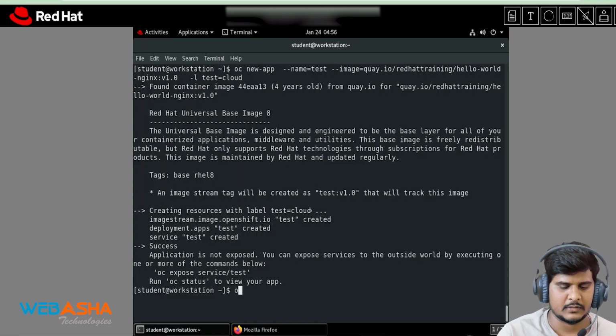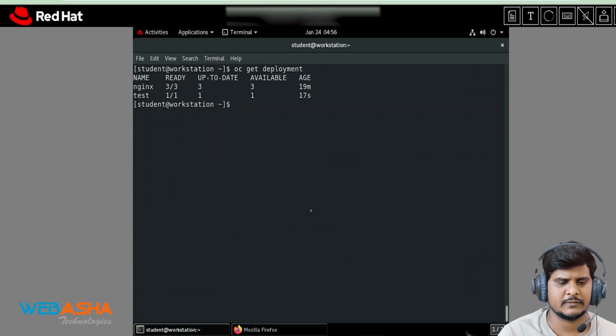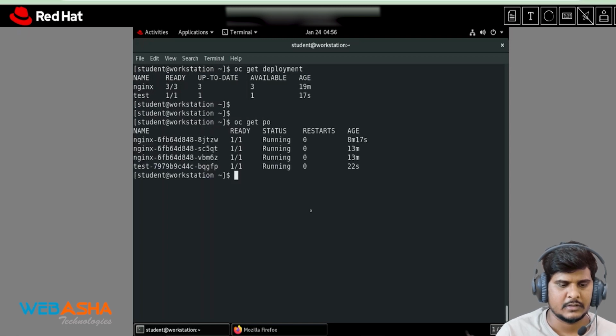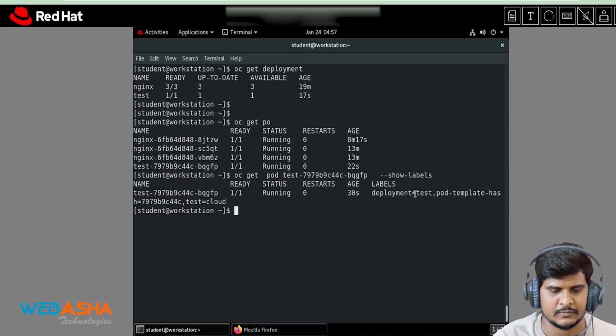Now oc get deployment. If not mentioned, the system will automatically take that. So oc get pod, and the pod name we have is test, with --show-labels. See, so what we have there is test, right?